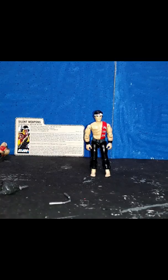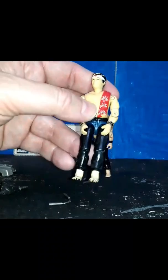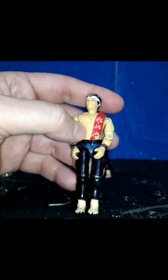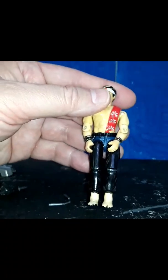So, with all that being said, let's go ahead and take a look at this action figure. Very nice action figure. All right, here he is, Quick Kick. I want to show you some flaws that come up with this action figure. This one is pretty beat up, as you can see. I got him in a box of parts.